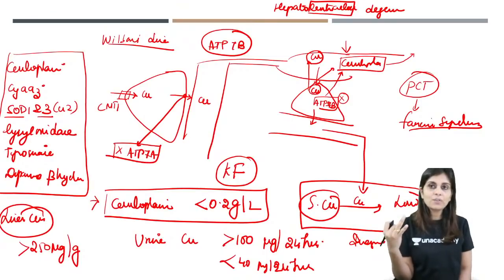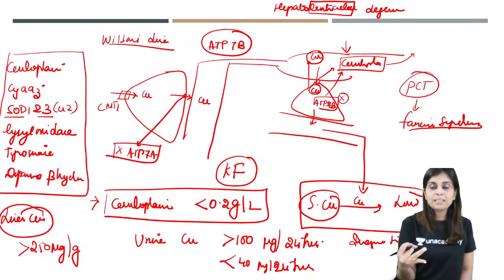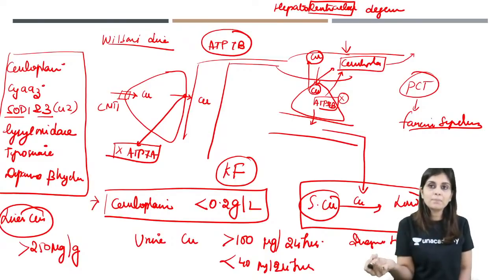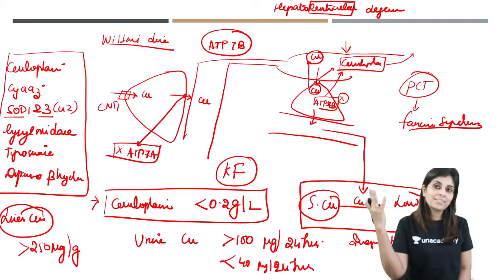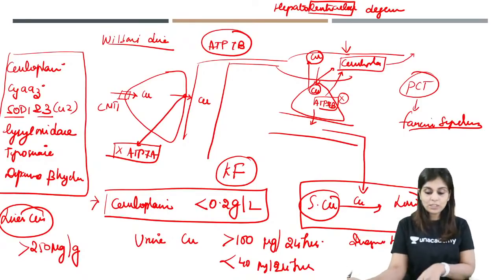So oxidative stress of globus pallidus and putamen is the reason for lack of coordination. It is also the explanation for tremors and psychiatric manifestations. And excess deposition of copper in the cornea is the reason for KF ring or Kayser-Fleischer ring. And copper-mediated oxidative stress in the liver is the reason for hepatocellular carcinoma in extreme conditions, or it is the reason for liver cirrhosis, jaundice, and hepatomegaly. And renal damage presents as Fanconi syndrome.